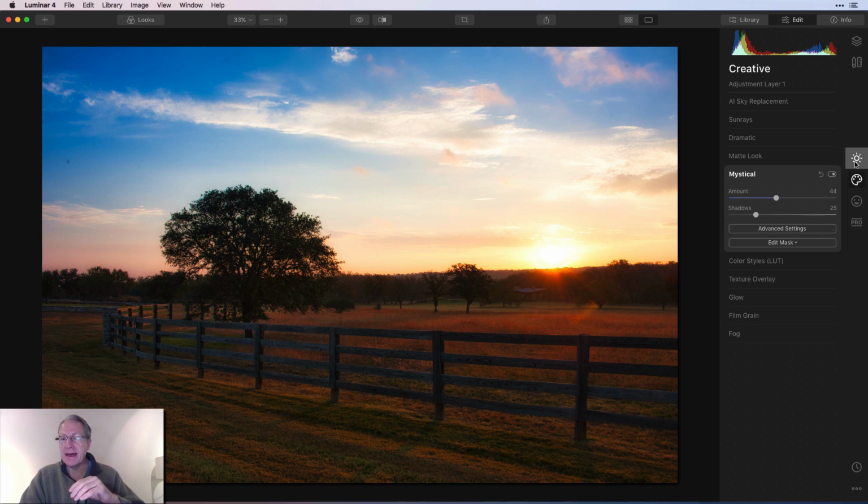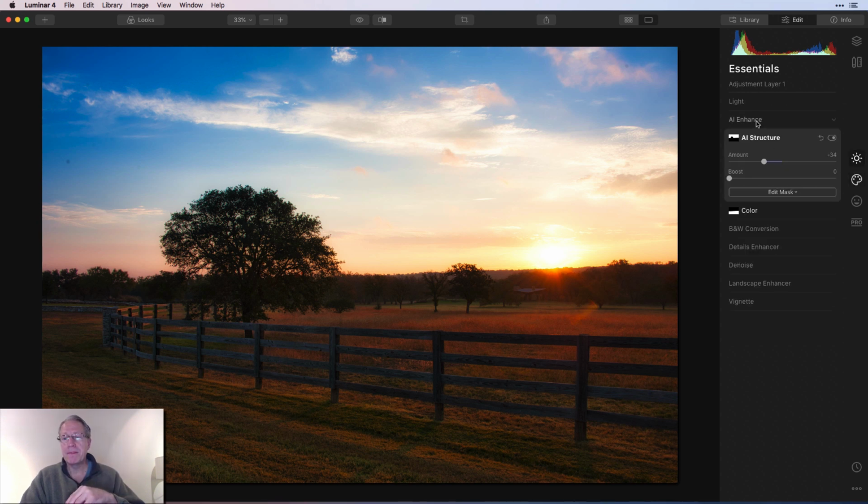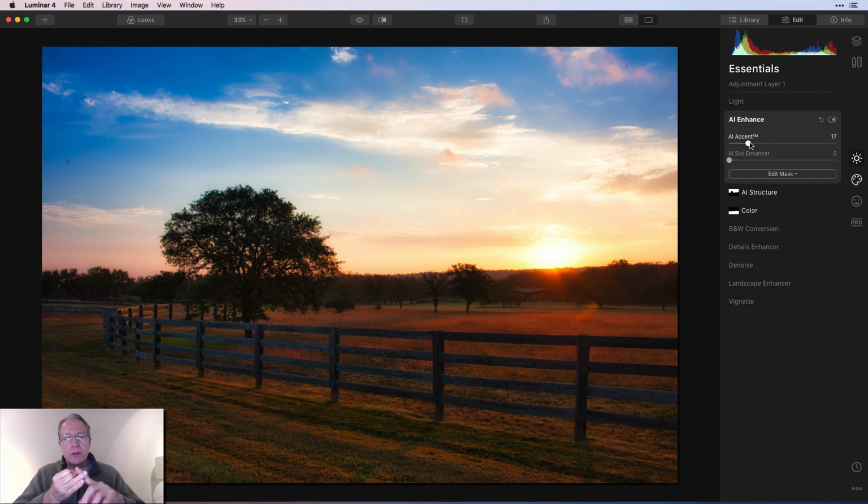But having done that, I'm going to go back over here to this primary tab, the Essentials tab, and I'm going to get AI Accent. I'm going to give it a tiny little bit of bump because I don't want to lose all my visibility into that foreground. I like a little bit of shadow, a little bit of contrast, but the sun is hitting it, so just to keep it real, for lack of a better word, I'm adding a little bit of AI Accent to bring that visibility back up. So let me turn that off. There it is, before adding this AI Accent, and after. Just a little bit brighter, but I still think I have a nice little bit of shadow and contrast thanks to the Mystical tool. And now I'm really about done with the photo.